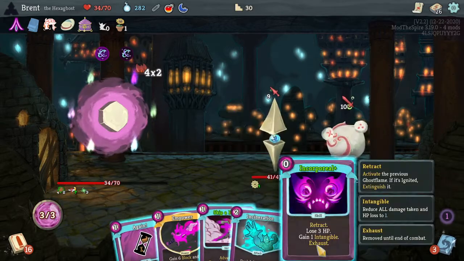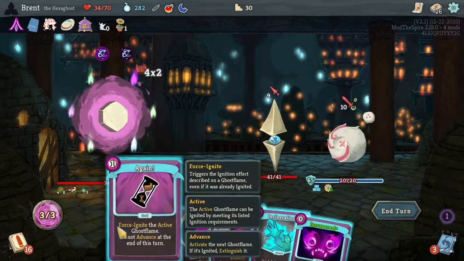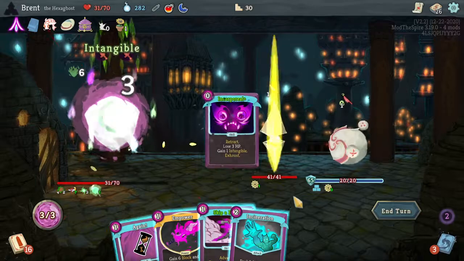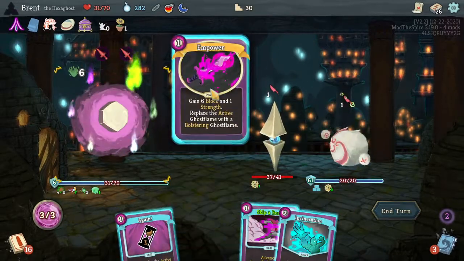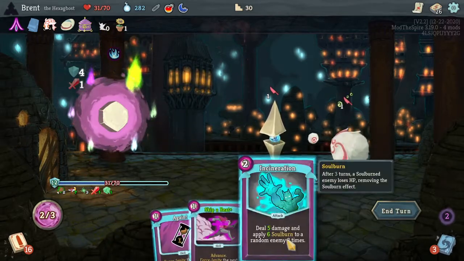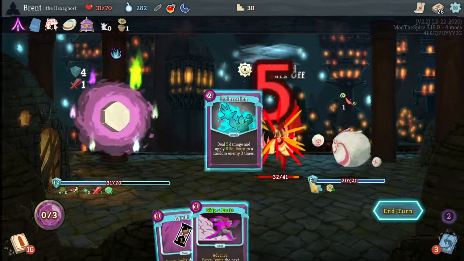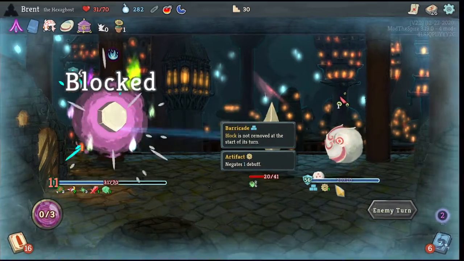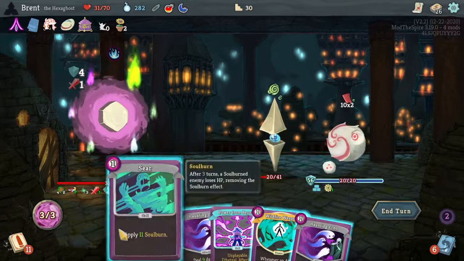Okay, 19 coming right in. Good turn for this. Do I want to play that first? Yes. Okay, that's good. We're going to empower here, I guess. Should be fine. Plays that out. I need to start getting their artifact off, so that'd be a good way to do it. Shouldn't be too hard of a fight if I do this right.